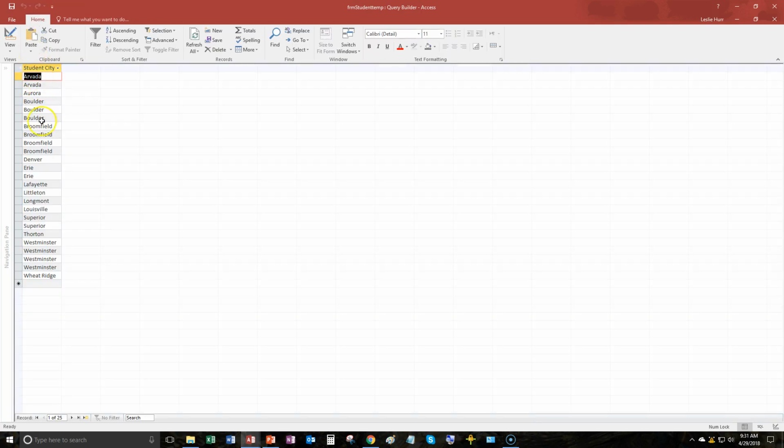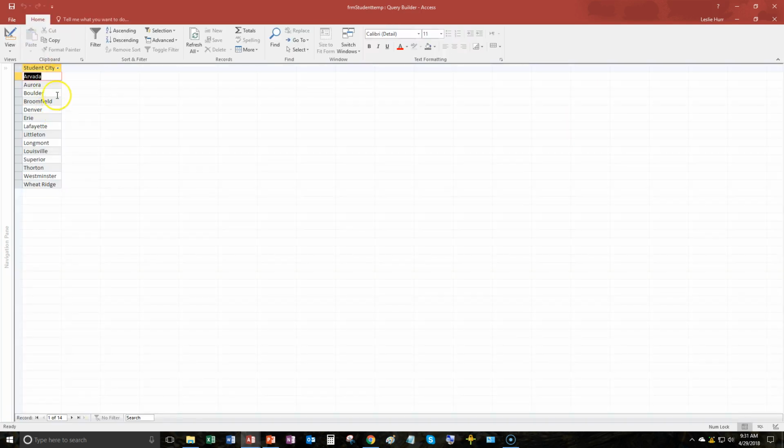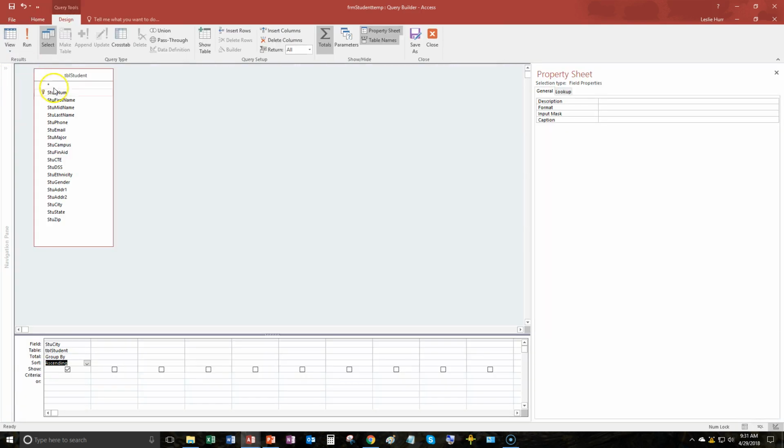You can see there are duplicates here, and you don't really want the duplicates. So we can go back in the design and do a group by query, and we can run, and now we don't have any duplicates. We can go back to design view, save this and then close.